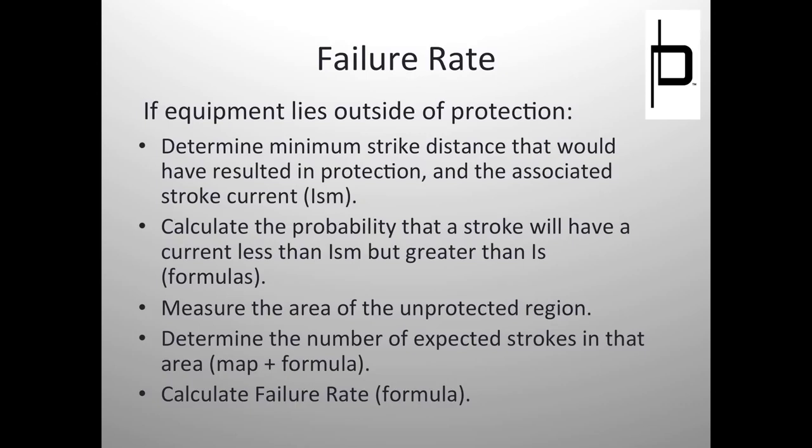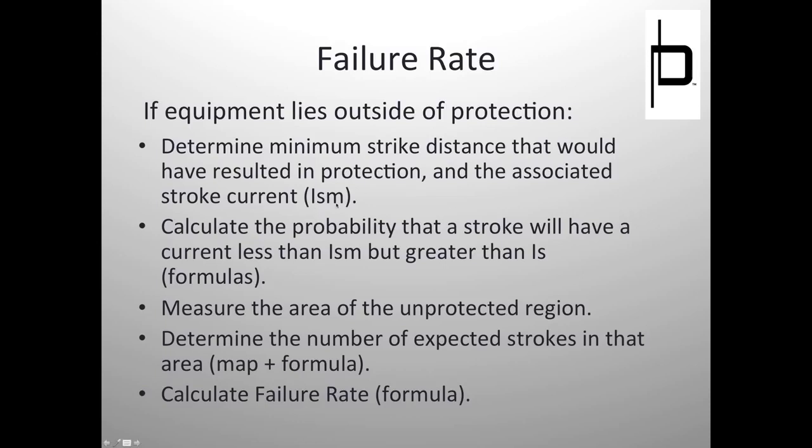So we want to know, if that was the worst case, how much larger would my stroke current have been for that equipment to be considered protected? Let me rephrase that: if my stroke current was a little bit larger, would my equipment have been protected? How much larger does it need to be? That's what we're asking ourselves here. And that is the stroke current ISM.